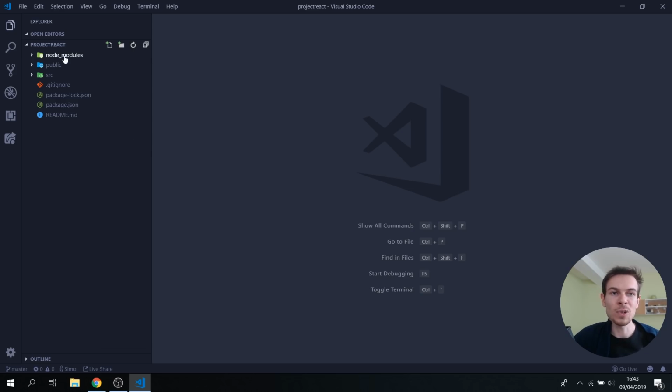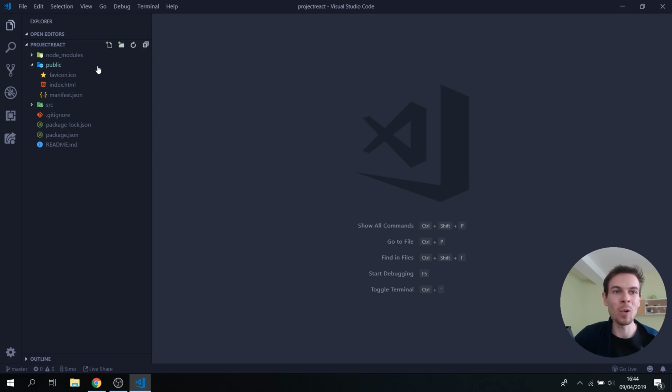Usually we almost never open this up. We never usually touch this. This is just a folder that all the packages go in. There are multiple packages that we're gonna work with in React that we're gonna install through npm, and they're all gonna be in here. So don't worry about this. That's all I'm trying to say.